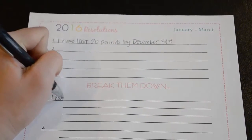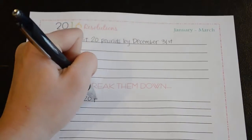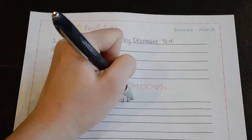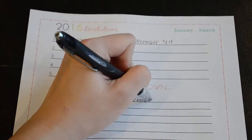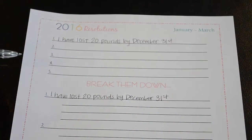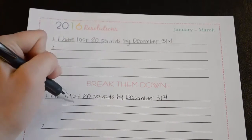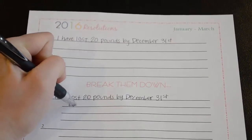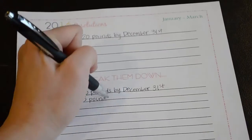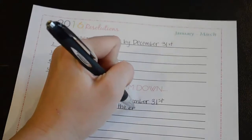Let's write that again. I have lost 20 pounds by December 31st. So to break that down, between January and March, we need to lose 5 pounds. So, lose 5 pounds by the end of March.